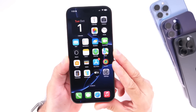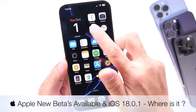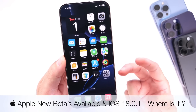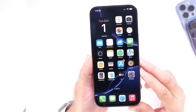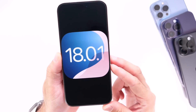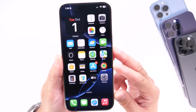I wanted to get on here quickly to give you guys an update regarding the latest betas released by Apple today, but I also wanted to address iOS 18.0.1 — where is it? Where is the release? I know a lot of you are waiting for this software update, so I wanted to give you an overall update on betas and the official software release expected by Apple here shortly.